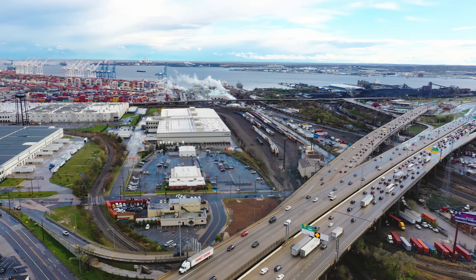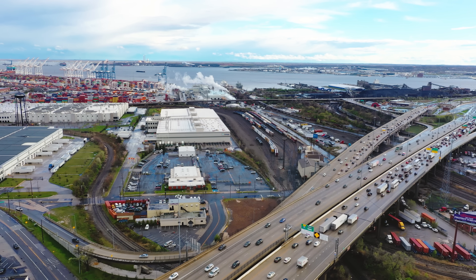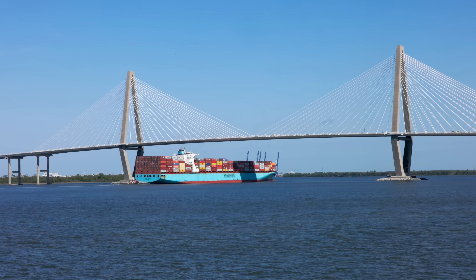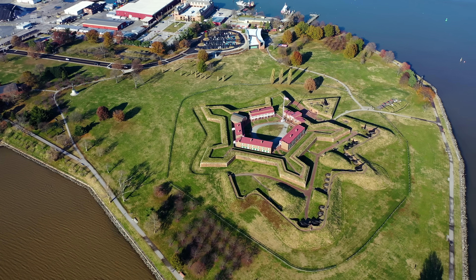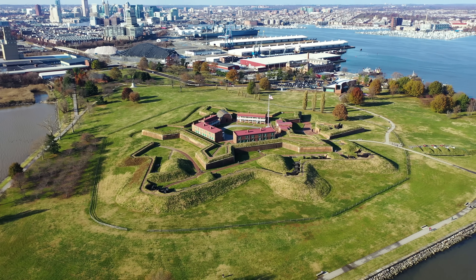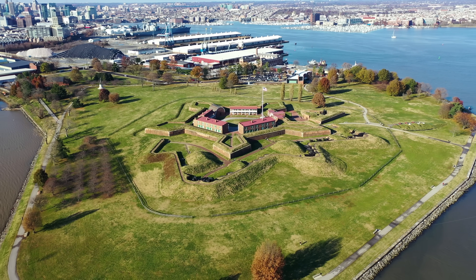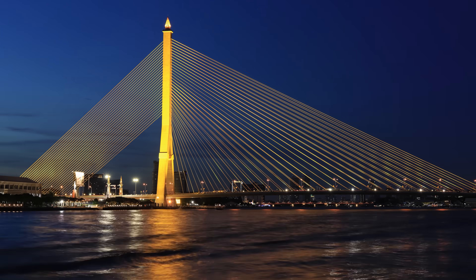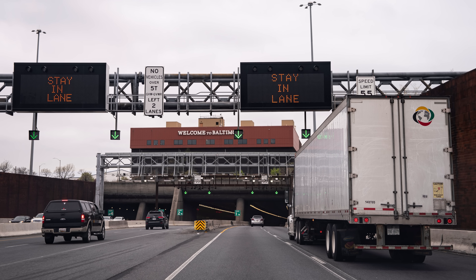The original plan to get I-95 over the Baltimore Harbor was a double-deck bridge from Fort McHenry to Lazzaretto Point. The problem was the bridge would have to be extremely high so that large ships could pass underneath, dwarfing and overshadowing one of the US's most important historical landmarks. Fort McHenry famously repelled a massive barrage from the British Navy in the War of 1812 and inspired what would later become the National Anthem. An ugly bridge would detract from its character and a beautiful one would compete for it. So they took the high road by building a low road and decided to go underneath the harbor instead.